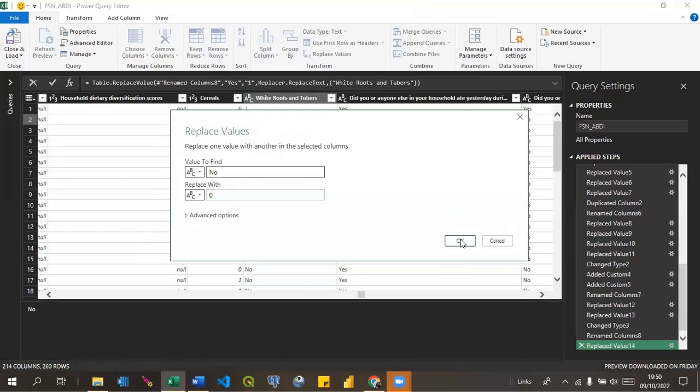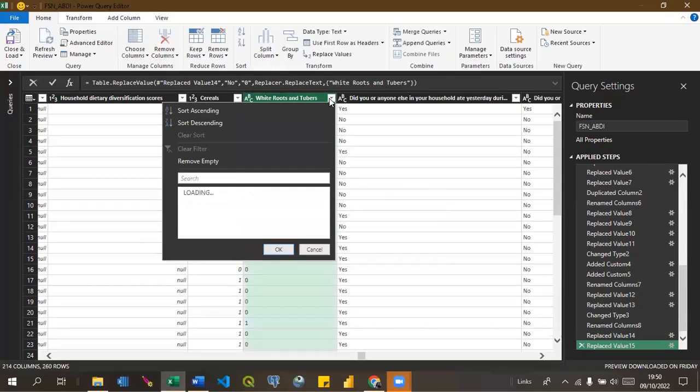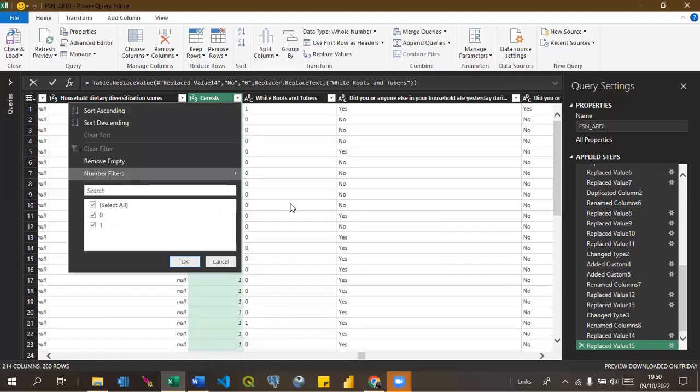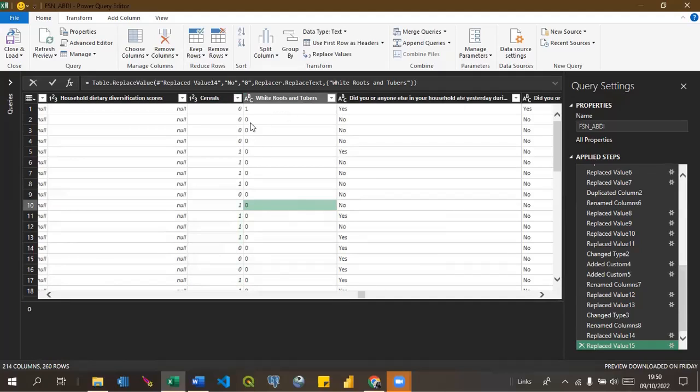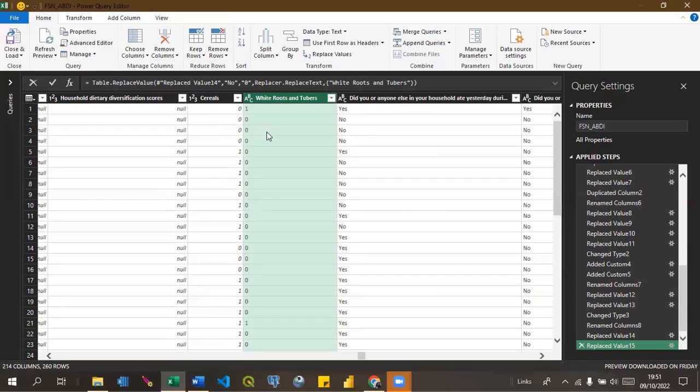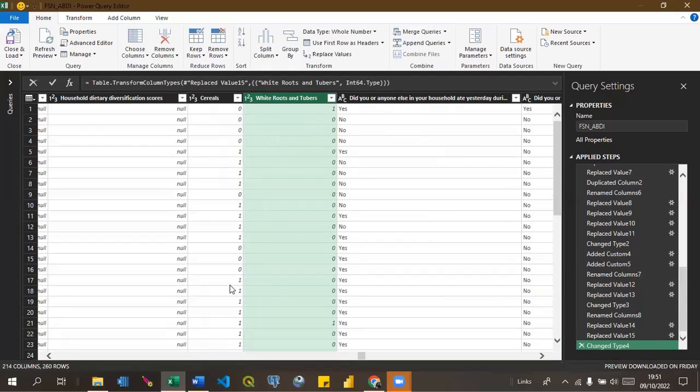Now, if you have structured your questionnaire properly, you shouldn't have any missing values. So as you're coding, make sure that you only have 0 and 1 and nothing else. Now, if you're not the one who actually structured this data, if you're not part of the team that built this data collection instrument, then you'll have to be very keen on the quality of your data. When you're doing this kind of calculation, make sure you do not have any missing values. If you have missing values, there are certain things that you're going to have to do. I will talk about when you do not have all the values.